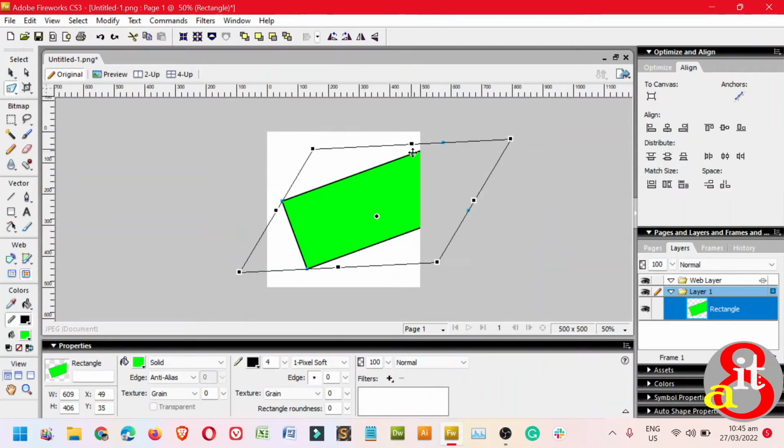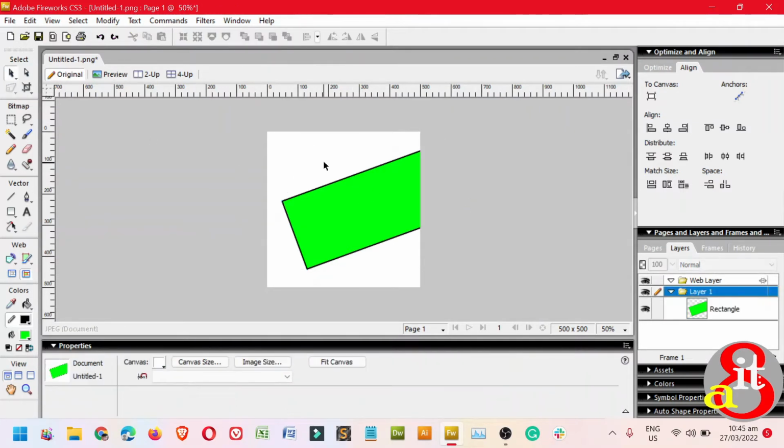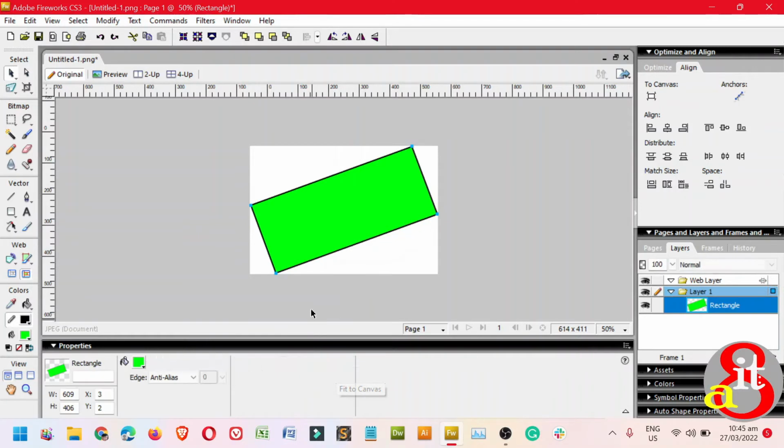so we can change the movement, and then use the pointer tool to maximize or fit the object on the stage or on the canvas. By clicking the white canvas, and the gray is for the clipboard, click fit canvas to display the whole object.